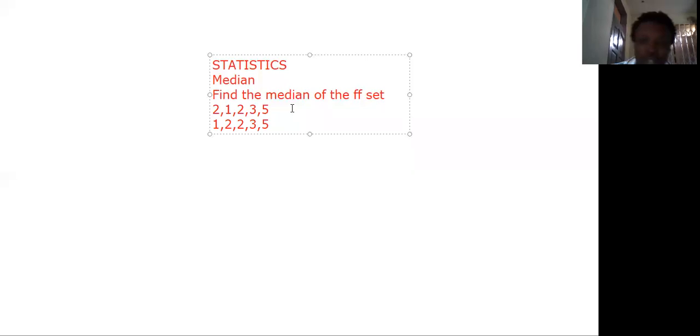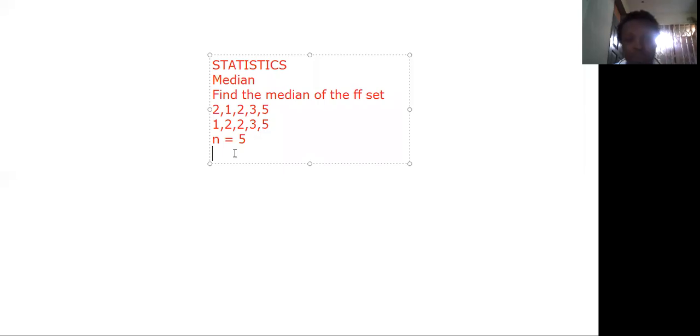Before we find n, we have to count the number of individuals here. So we have 1, 2, 3, 4, 5. So that means n is equal to 5. Now, one will bear with me that we can right away look at the set of numbers and detect that the middle number is 2 here. However, if you still want to use the formula, then the formula states that this 5 is an odd number. And so if it is an odd number, you always get the middle number being the median.